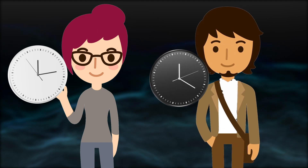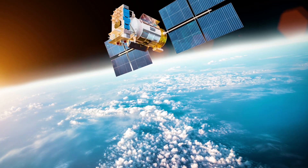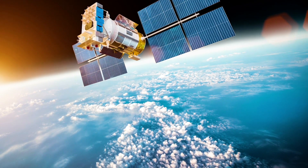So one tick of Karen's clock is slower than one tick of your clock. Karen's clock, Karen's breathing, Karen's heart, and everything in the train is slowed down. Time moves more slowly for anything in motion. And for things moving really fast, like satellites, this time slows down by several microseconds per day. GPS clocks have to factor in this time dilation effect, or else they wouldn't sync up with the clocks on Earth.